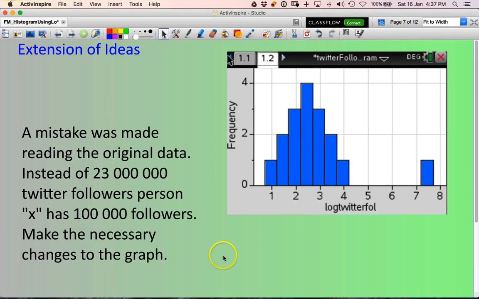So what we need to do is, well, we know straight up, because we've been talking about that for some time, that is our 23 million person with our 23 million Twitter followers. So you might say, well, how can I be sure about that?